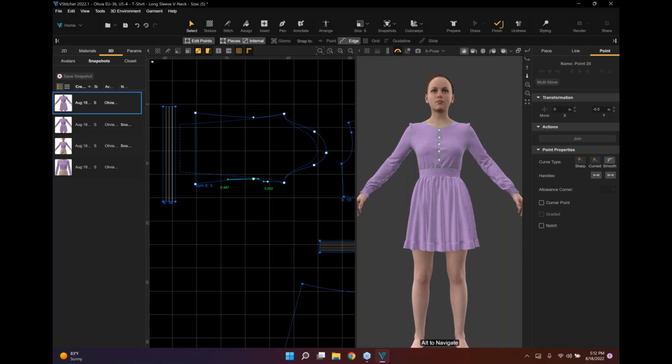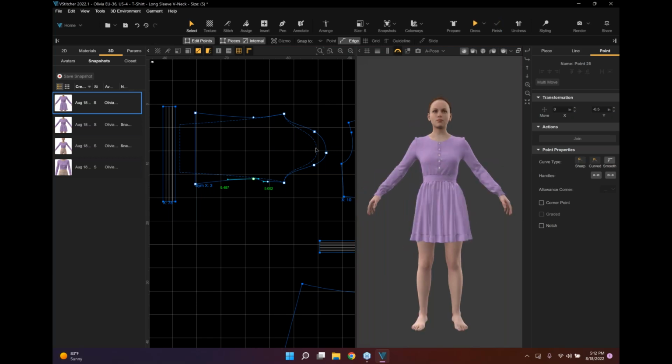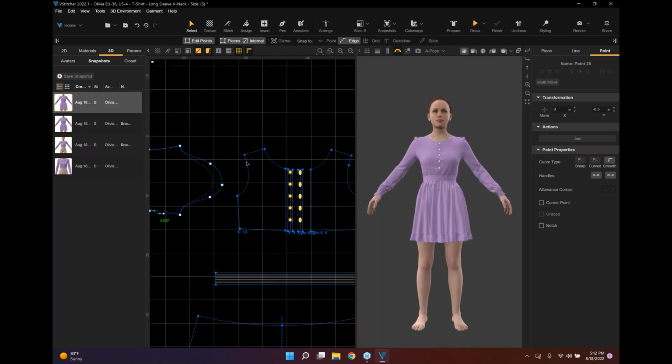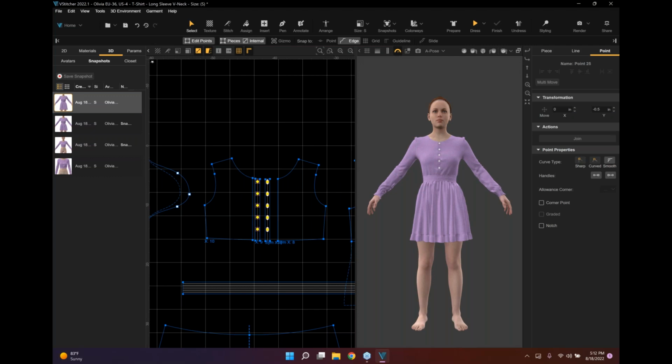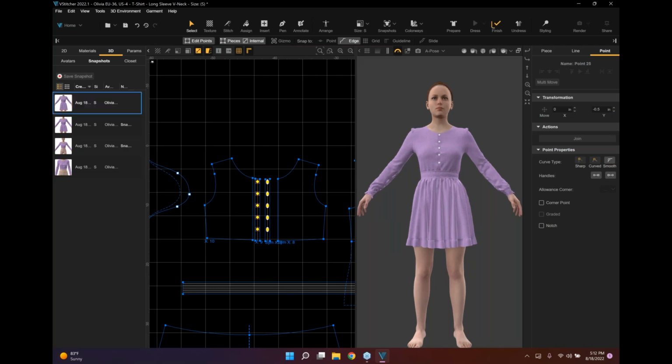And the last step that we're going to do is add a neckband to the style and then a print, and we'll be good to go. So while that simulates, I can add my rectangle for the neckband. And to calculate that, you're going to measure the neckline, 1/2 of it, and add a rectangle.